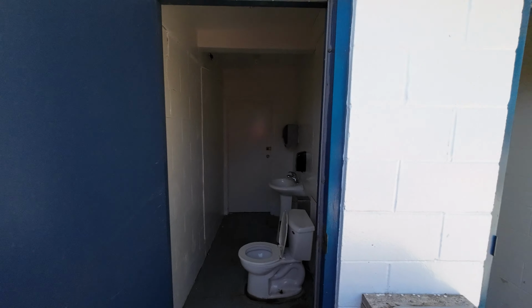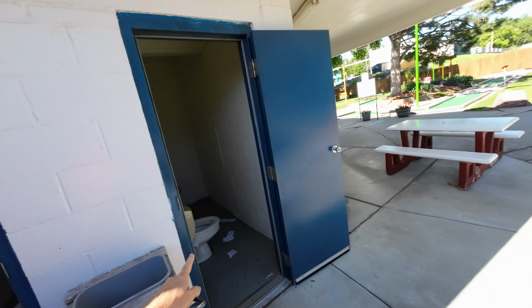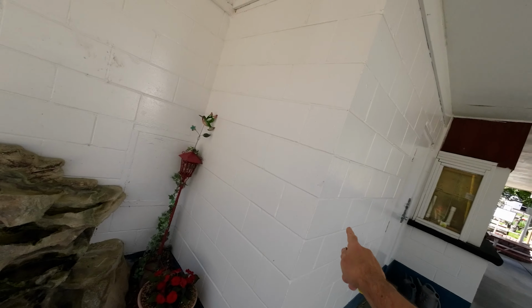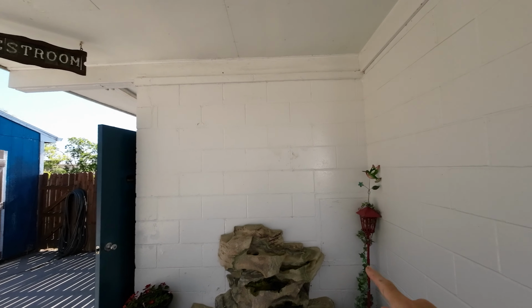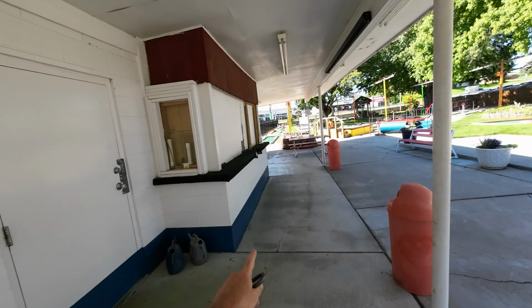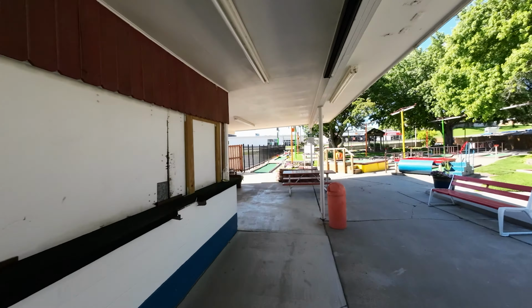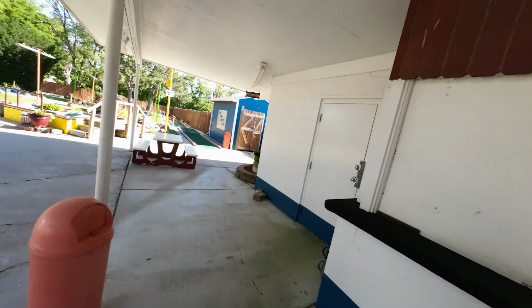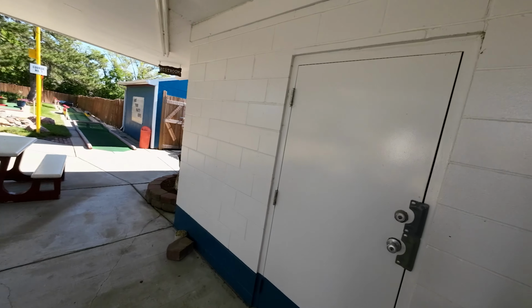Now, the reason I do this: before we remodeled, these bathrooms were half the size, because this used to be an old 3-box design where this section that sticks out is all new. This used to be the original 3-box design where this was the bathrooms and the storeroom. The clubhouse was just the part that sticks out here, and then there's another box over there. The reason I always open the bathroom first is a throwback to the old 3-box design, because the restrooms were so small, they would get really, really hot in there.